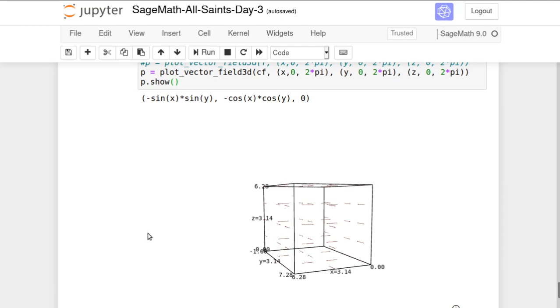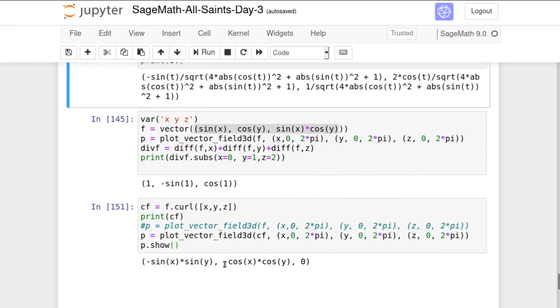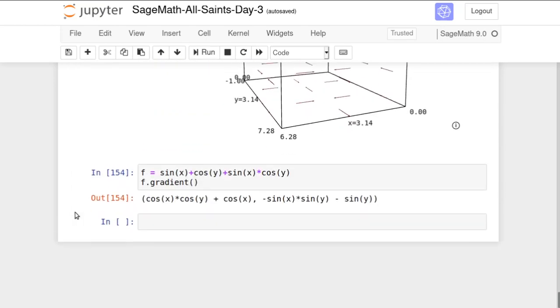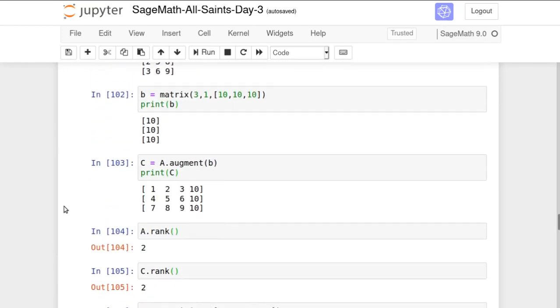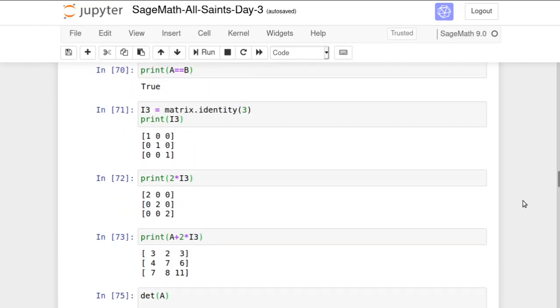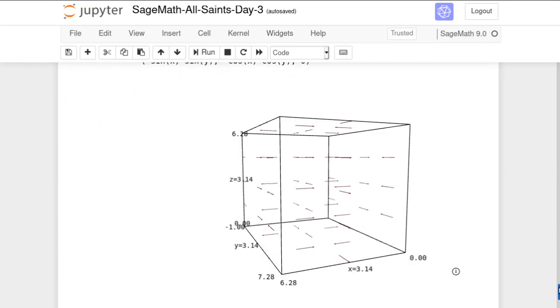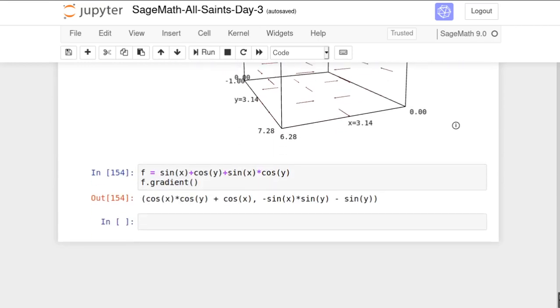So now we have found the gradient. For finding curl, you can straight away use the curl command. For finding gradient, we can use the gradient command. There is nothing special about that. Now what is next available here? So we have plotted all these things.